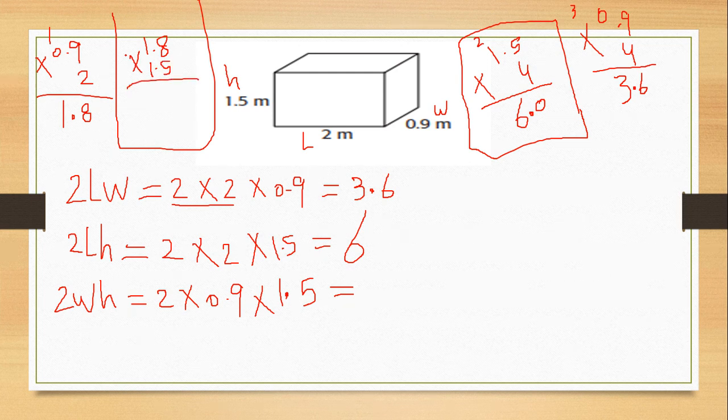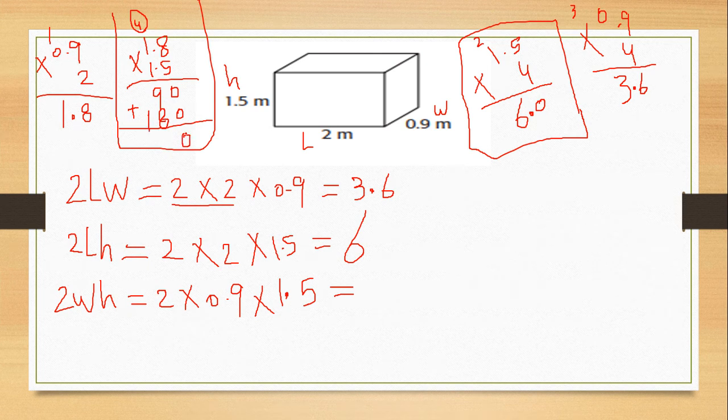Don't forget, we will start from the ones. 5 times 8 equals 40. Write 0, carry up 4. 5 times 1 equals 5, plus 4 equals 9. Now we will deal with the second digit, so we will put 0 in the first place. Now we have 1 times 8 equals 8, then 1 times 1 equals 1. Now let's add them together.